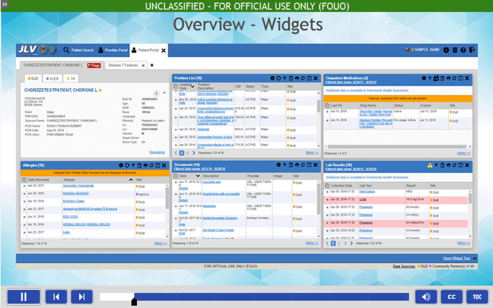Data is grouped in clinical domains in windows called widgets. Widgets are mini applications that retrieve specific data types from all available sources. As a general rule, the same type of data is grouped together regardless of data source. For specific widget information, click on the Help link and then any link within the widget list. Accessing and configuring widgets will be explained later in this course.